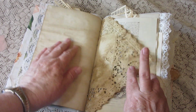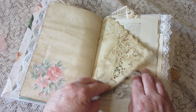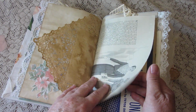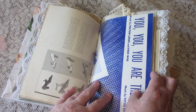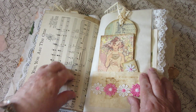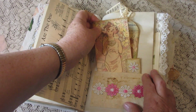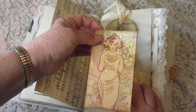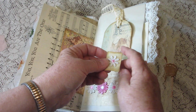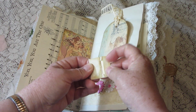And we have coffee dyed paper throughout. And here's some coffee dyed square doily. And page from a vintage magazine. And here's some vintage sheet music. And here's a pocket I made from a tea bag. And it has a journaling card. And a tag. And a teeny tiny envelope. Let's see what's inside of it.